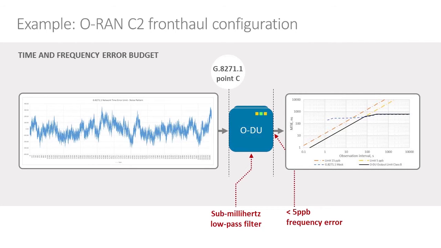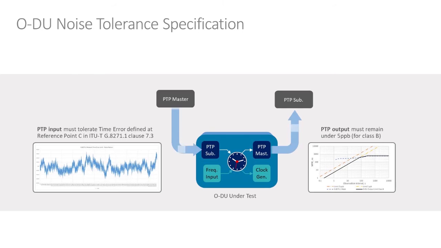If you want to go further, there's also specifications in ITU-T for the performance of that kind of equipment. And you can see here that in the longer duration of testing, we've outlined the lower limits there. So there's kind of a combined performance that you may want to reach to deliver this overall network performance. Breaking that down a little further, looking specifically at the timing capabilities of the ODU itself, you can see here, simplifying the system, somewhere upstream, there's going to be a PTP master device, a subordinate clock function within the ODU, and the equivalent on the downstream interfaces.